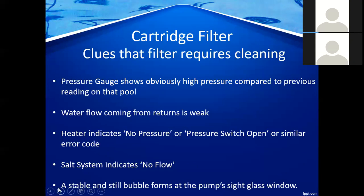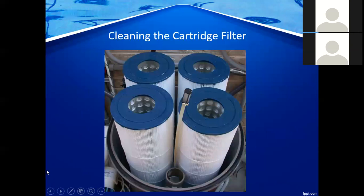So any questions about cartridge filters? Yeah, quick question. On the previous slide, in my filter, I've got this fiberglass rod with a little filtery thing on the top. At the bottom there's like a fiberglass rod with a little screen. What is that? That is to allow air from the bottom to reach the top when you're bleeding the filter. So it's probably a good idea to clean that. You can just rub your hand on it. It's just a little screen. Okay, thank you. That you can clean with your garden hose.